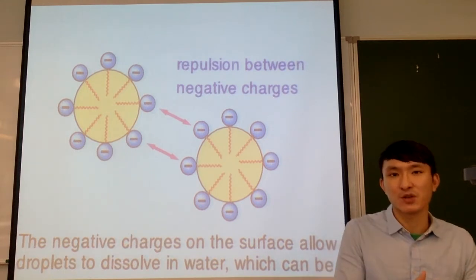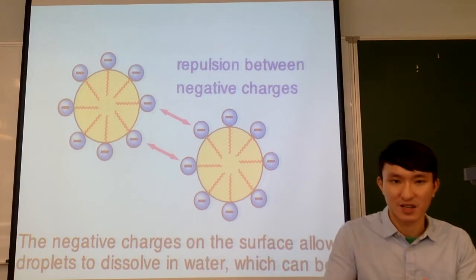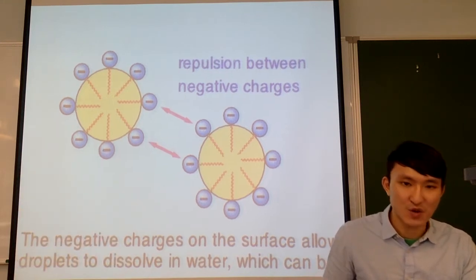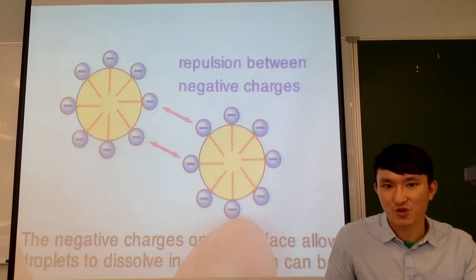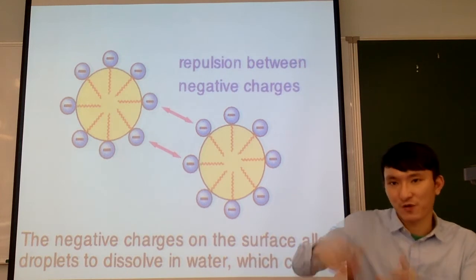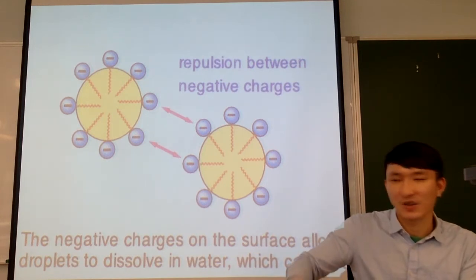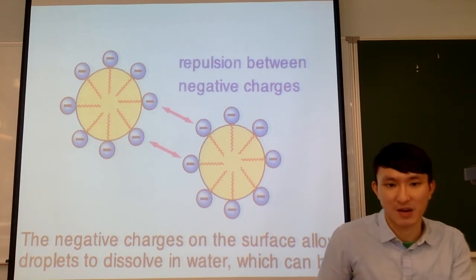Now, when it comes to dish washing, if you're washing the dish with oil dirt, then once you convert those oil dirt into oil droplets, and these oil droplets are soluble in water, when you flush it down with the water, you can easily erase those oil stains. Okay, so this is how it works.